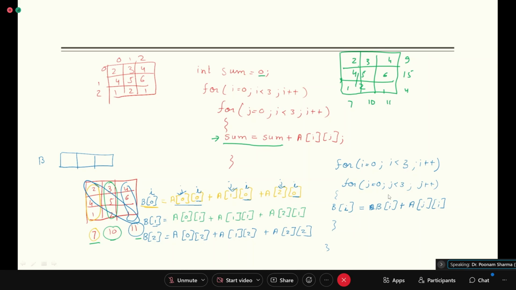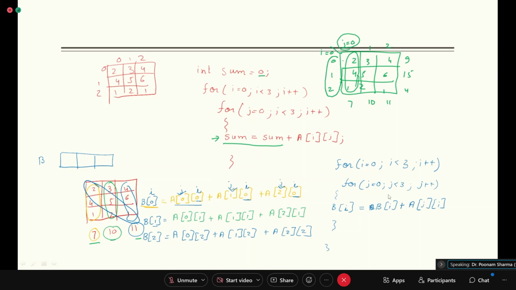If you want to add these three values, you have to understand the concept of what are the values of the rows and the columns. So if this is i, then i is equal to 0, 1, and 2, and this is column, that is 0, 1, and 2. So basically what you are doing, you are keeping the value of j as 0, and you are varying the value of i as 0, 1, 2.